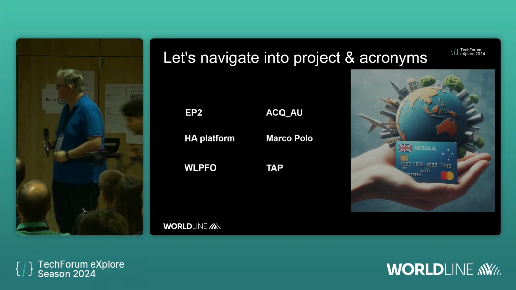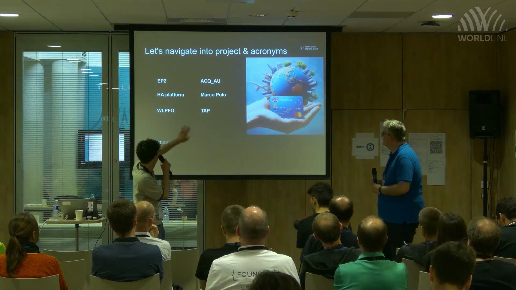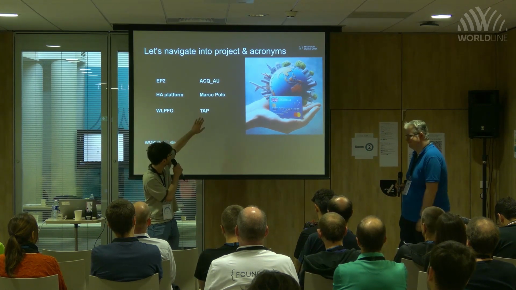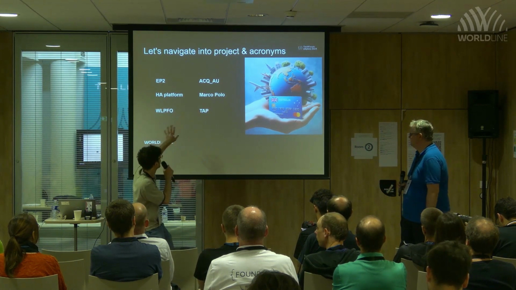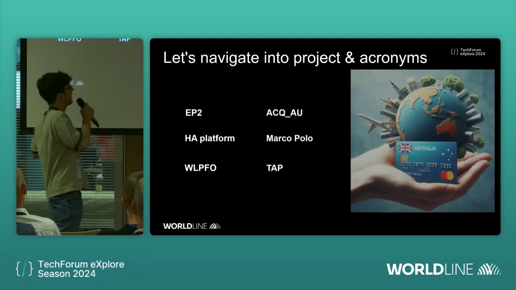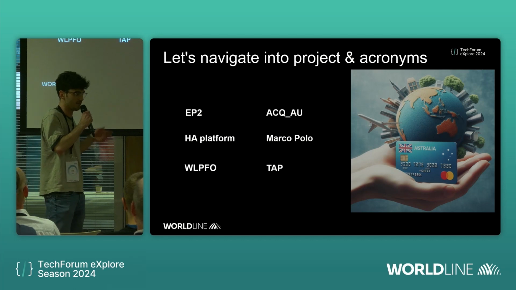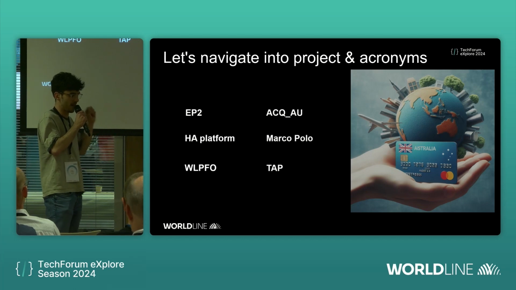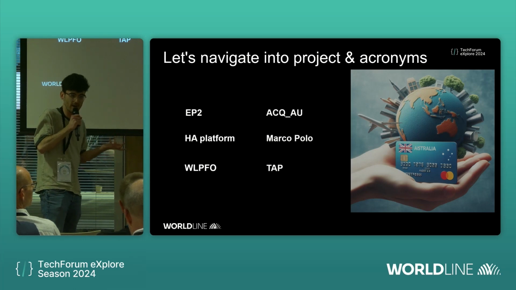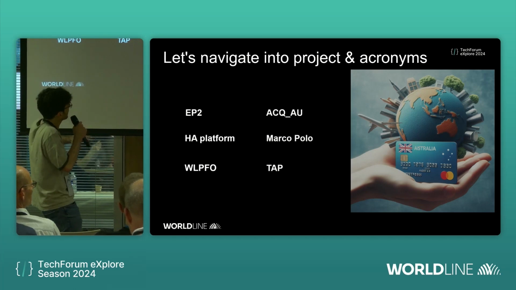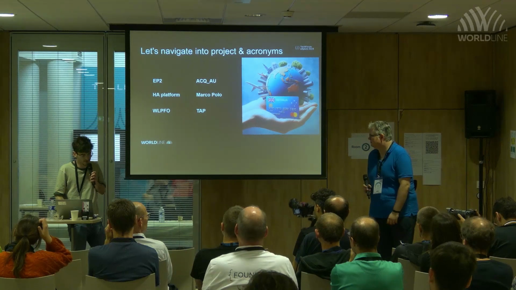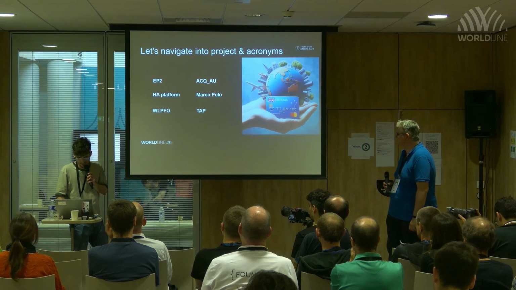And now ACQ-AU, confusingly, is also called sometimes the WPFO, and is part of the Marco Polo project, which we spoke about earlier. And all of these as well are part of TAP, the Target Acquiring Platform. And it's more of a vision and future idea of having the same sort of setups in terms of implementation and hardware. And that's what we have to say about those terms, but people will still get confused about them. But what can we do?